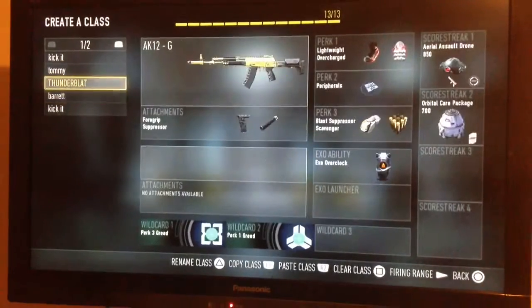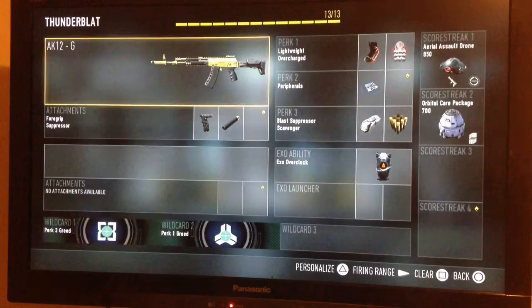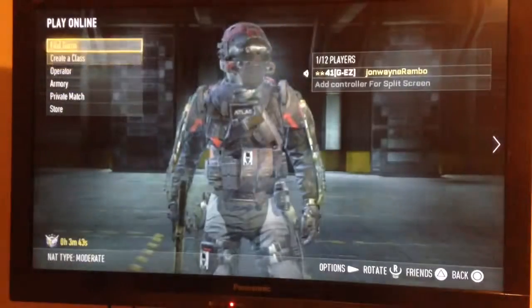Second is the AK-12G. I like putting a foregrip and suppressor. Now, the AK-12G is the exact same thing as the AK-12, but it has a gold camo. And those are the two classes we're going to be trying today.